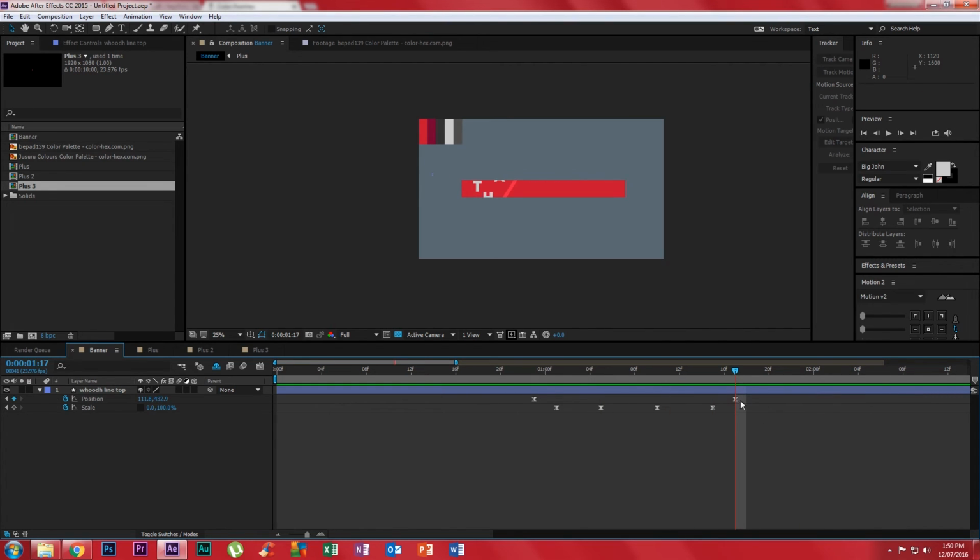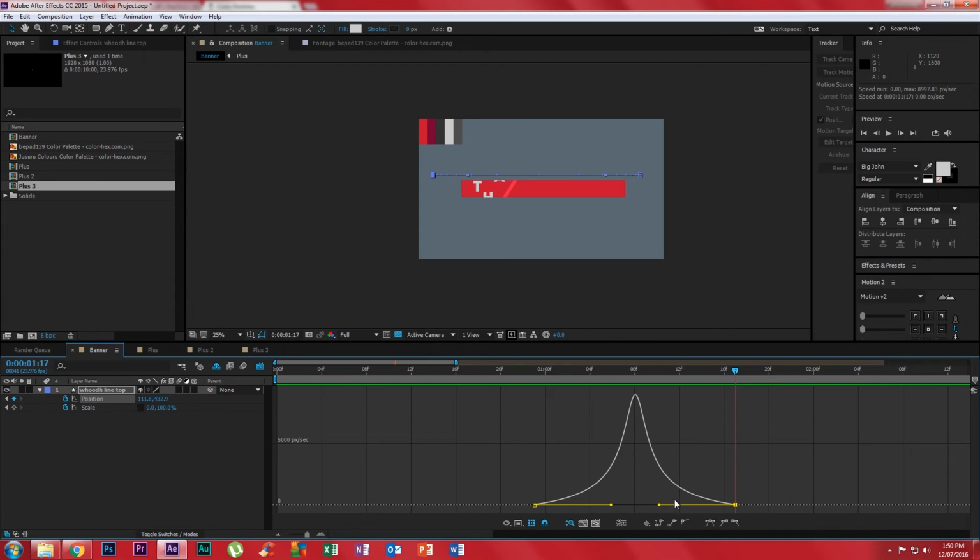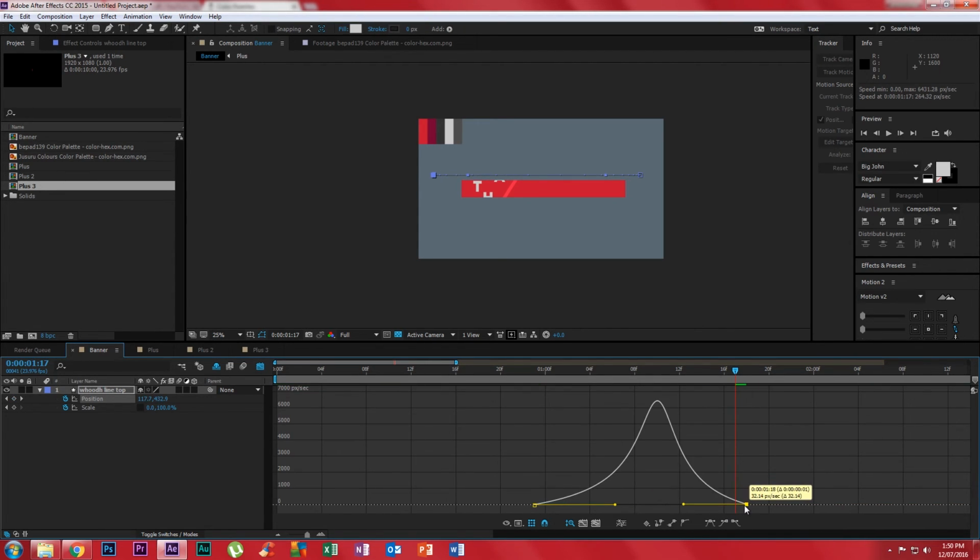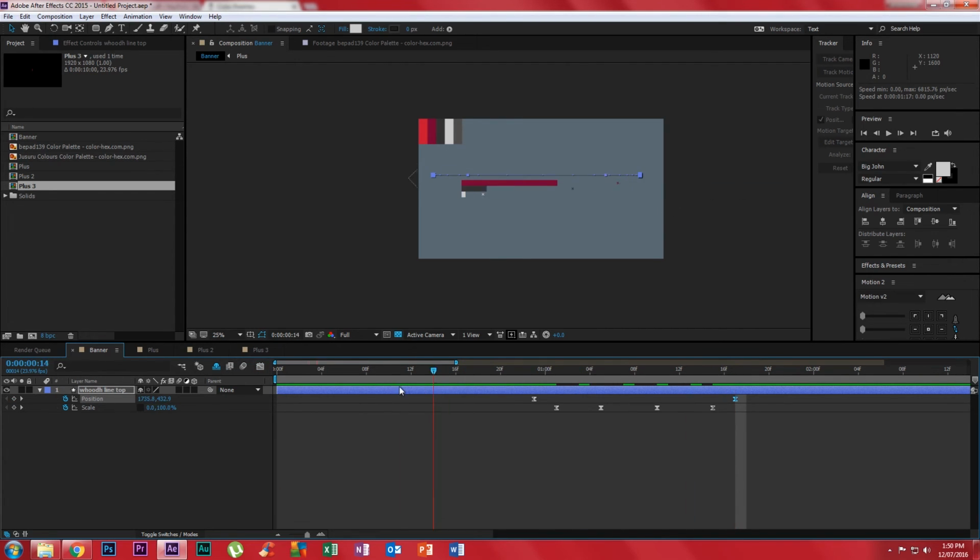And I might actually slow down this last keyframe of our position as well. See what this looks like now. Still going very fast right at the end, but I'm liking that so far. Awesome.